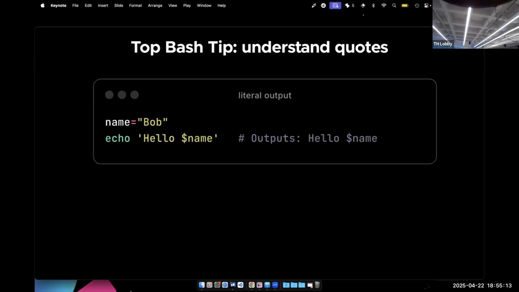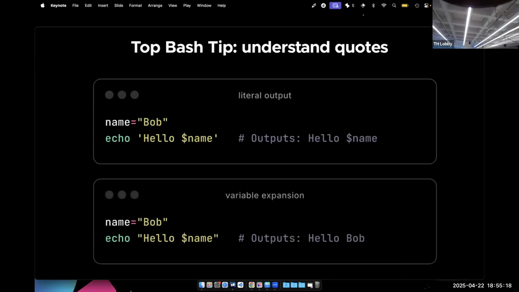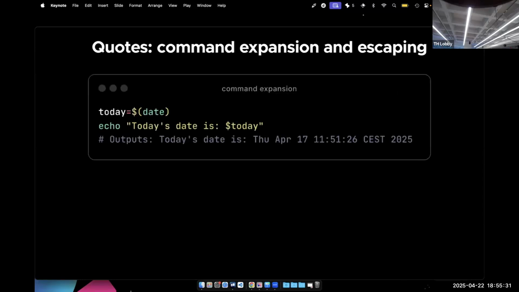just single quotes. You're going to get literal outputs. Using variable expansion, you need to use double quotes. I think most of the people starting with CI/CD make this mistake over and over, and they don't know why things aren't working as expected. So I would recommend getting familiar with how it works.